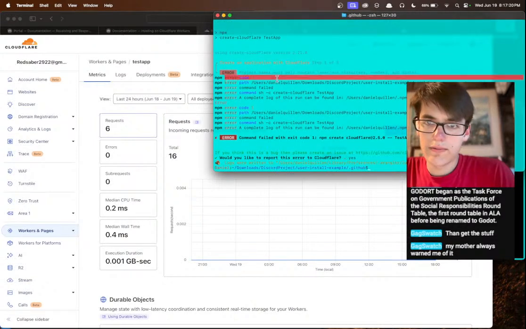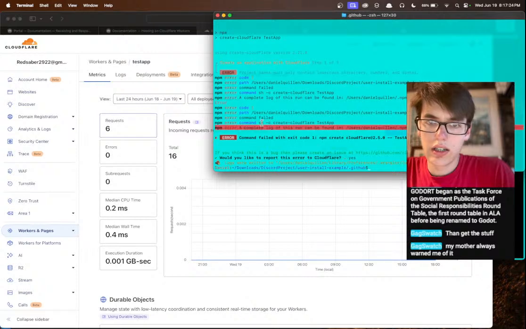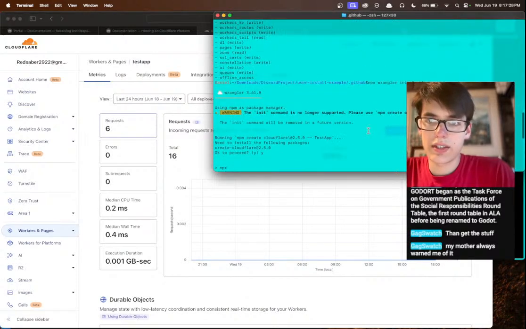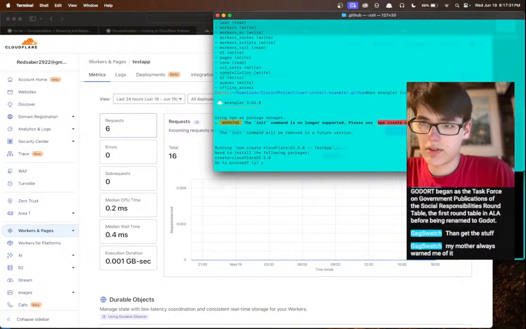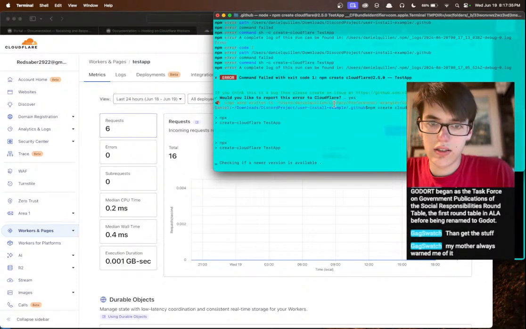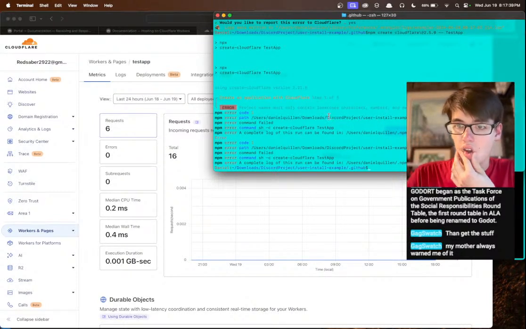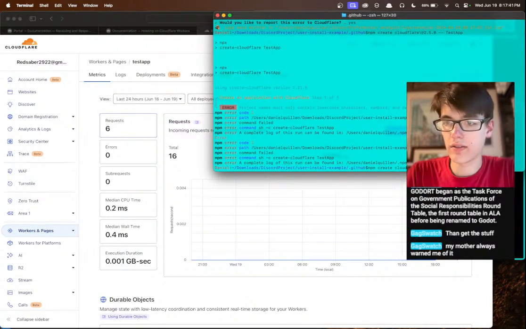Okay, it failed. It did say that command was deprecated and that we were instead supposed to use this. So let's try doing that. Okay, it also doesn't like that. Oh, only lowercase letters. Okay.